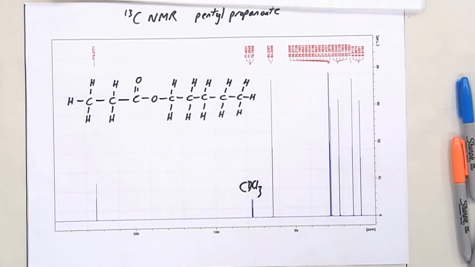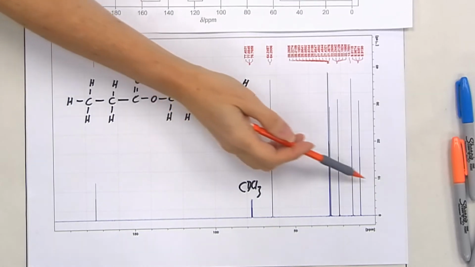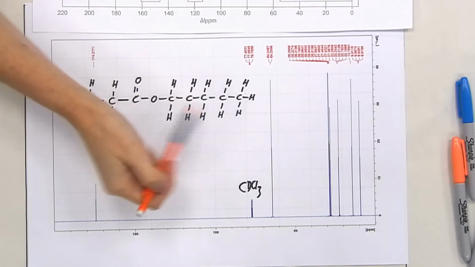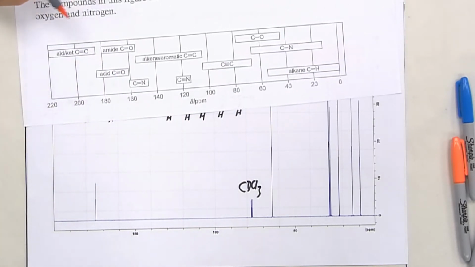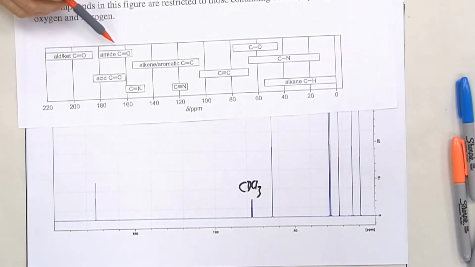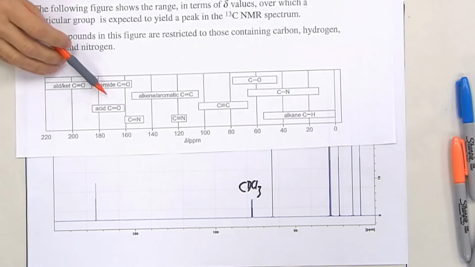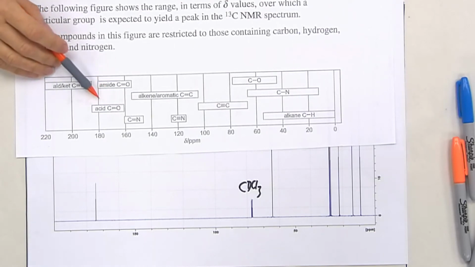Okay, so let's get a correlation chart again for that. As Nick said, these ones really are, as we saw in the previous example, the aliphatic carbons. So these are the ones that stay in the chains. So we're focusing on the other 2. What we're looking at here then is the carbon in a carbonyl. There are a number of examples given on the NMR correlation chart. We don't actually have a carbonyl for an ester on here, but you would expect it to be very similar to that for an acid.